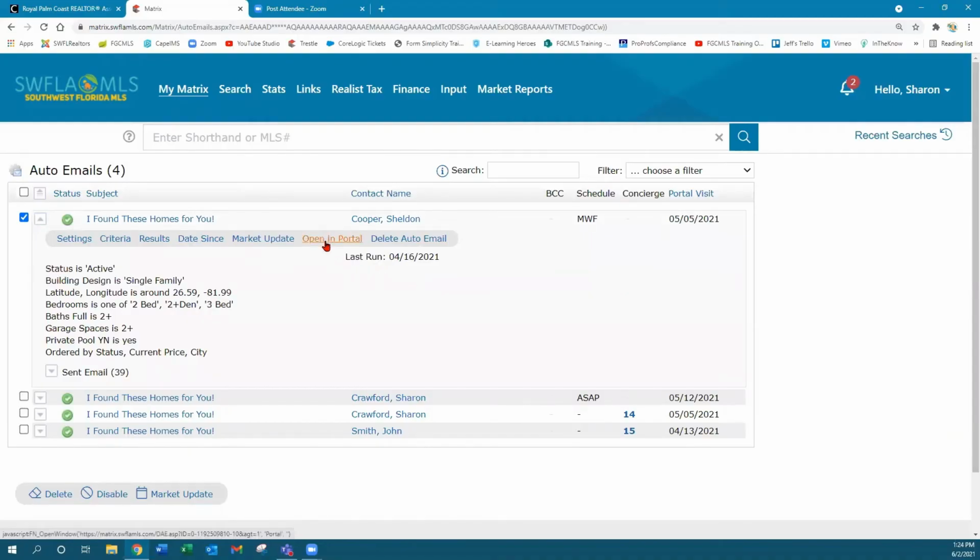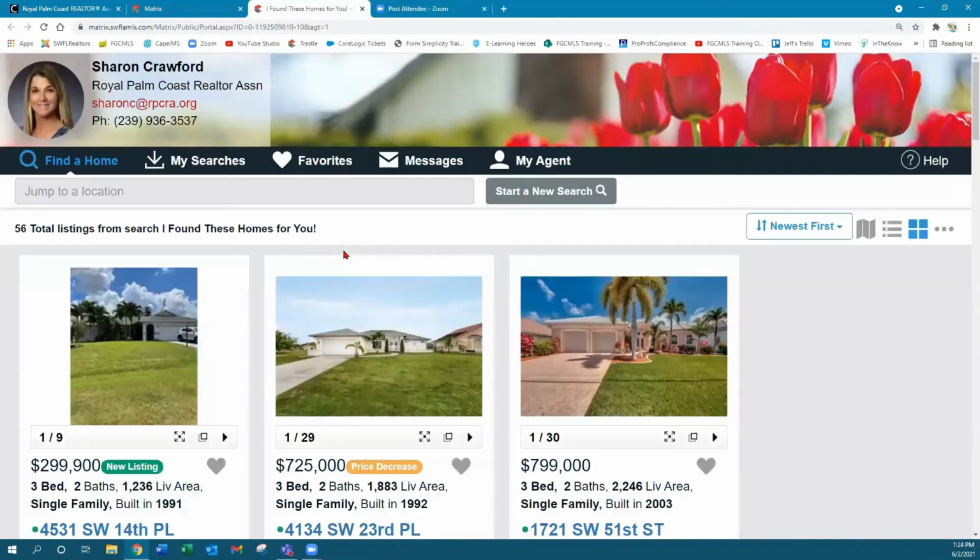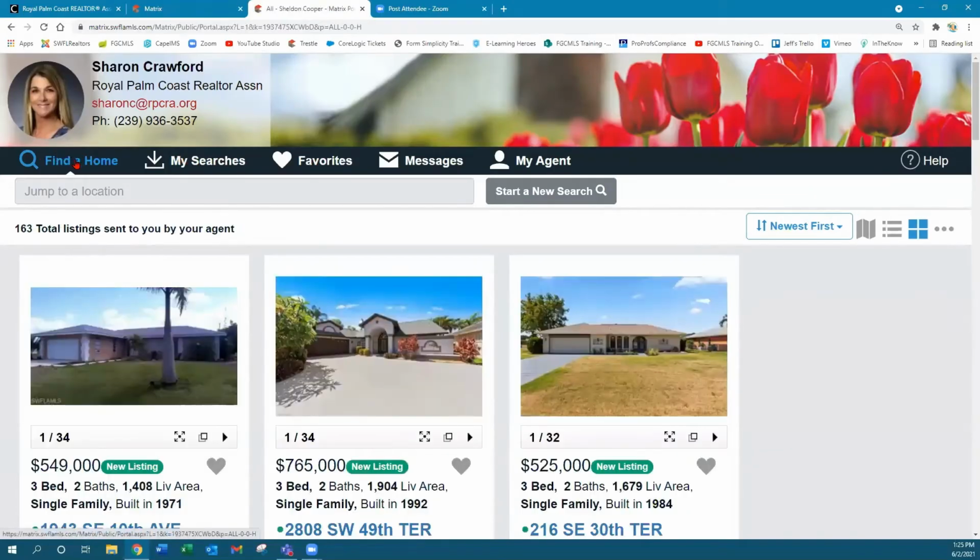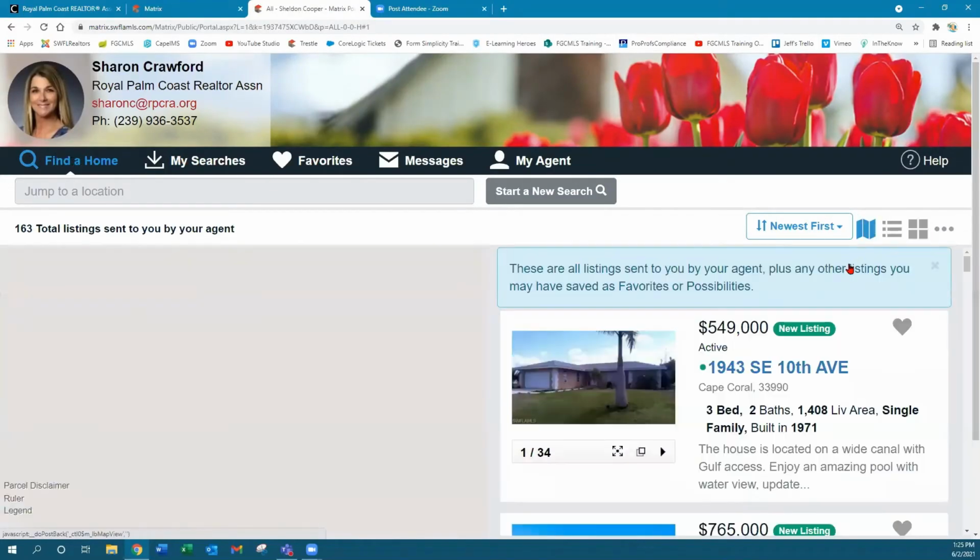I can click here to open their portal. So I just want you guys to kind of remember what this looks like. Now, when your customer gets the email, it actually looks a little different from this.